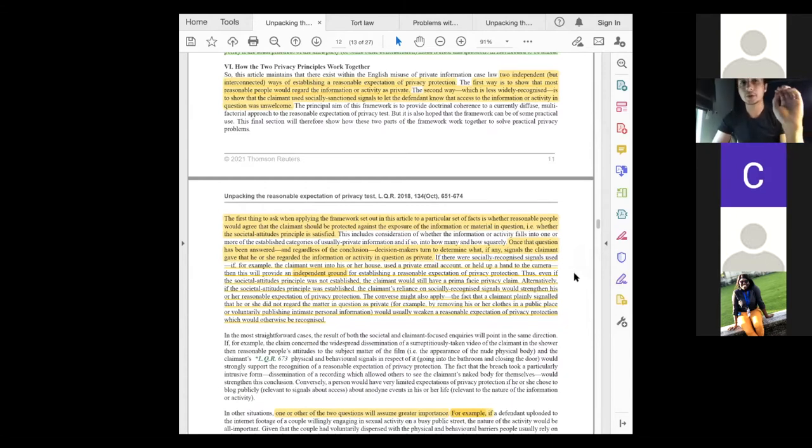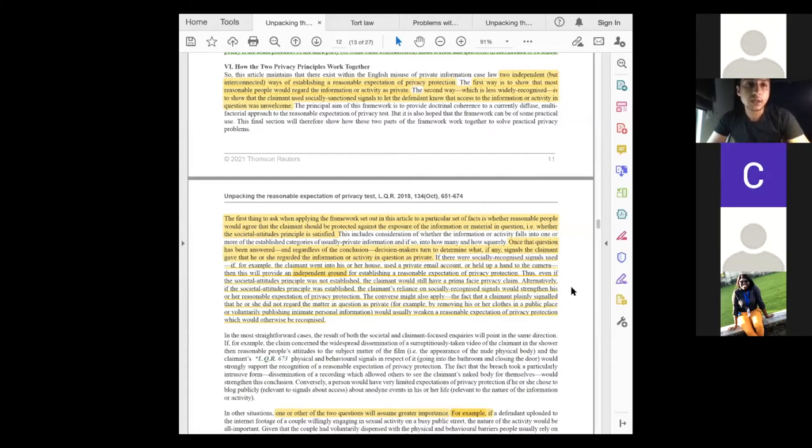Anyway, this is really important, these two paras, and I should read them. How will these two principles, which he argues should be adopted by the courts, work together? One of the questions that may arise is how you establish these two principles. Do you need to establish both the principle that society considers the particular act in question as private, as well as that the claimant gave signals that the act they were doing was a private one to them? And how do you go about it? Or do you need to establish only one of these principles? The answer to that question is in this part of the article.